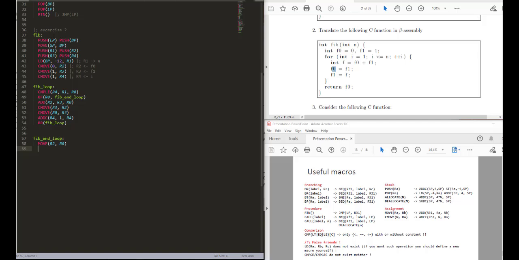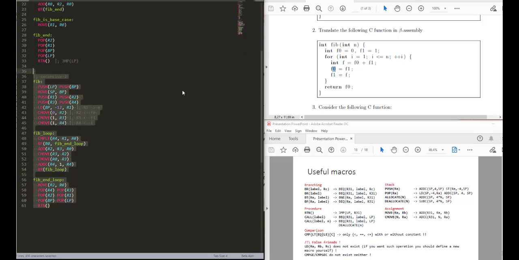Now that it's finished, we have to reverse what we've done above, so we have to pop R4, R3, R2, and R1 in the reverse order to restore the value of the registers. Then you have to pop BP and pop LP, and then we can return, and it's done. So that's how you implement Fibonacci in an iterative way.